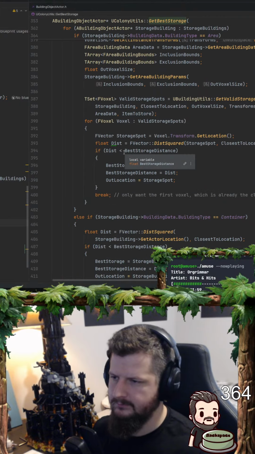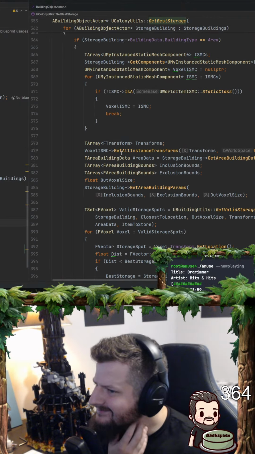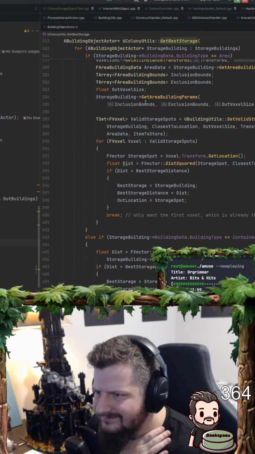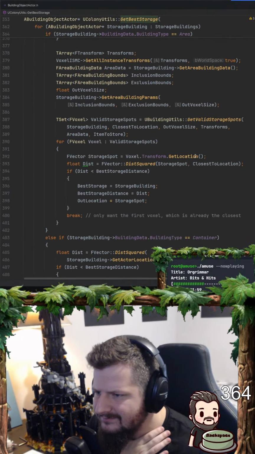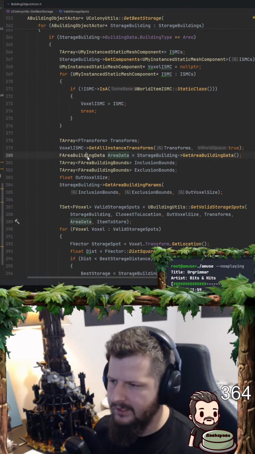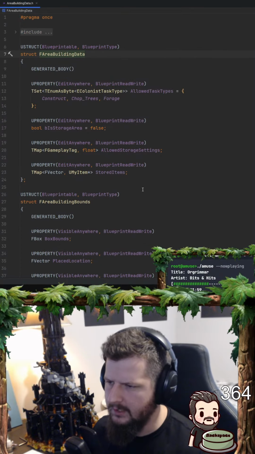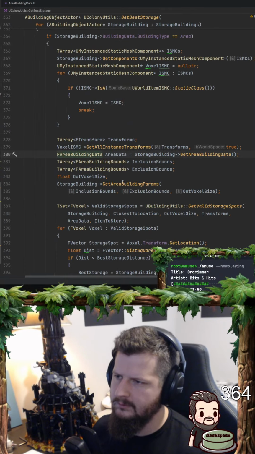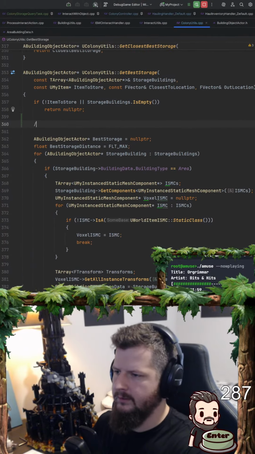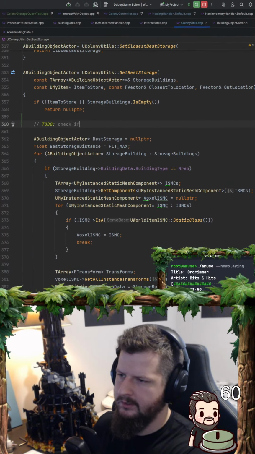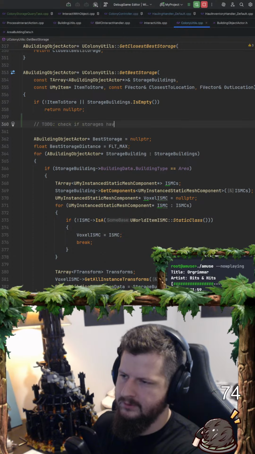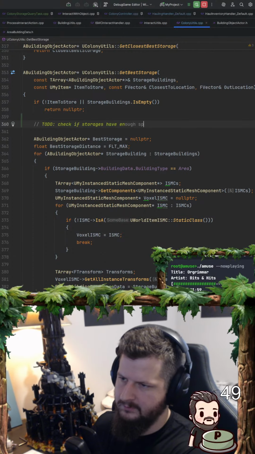Yeah, I don't. Technically here I can get the stored items. Okay, this needs a to-do here. To-do: check if storages have enough space.